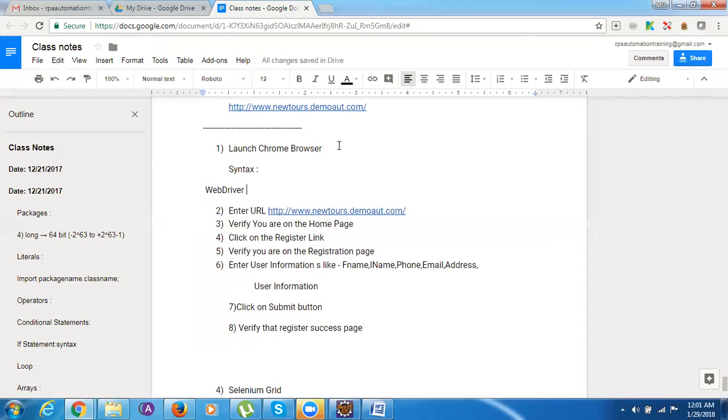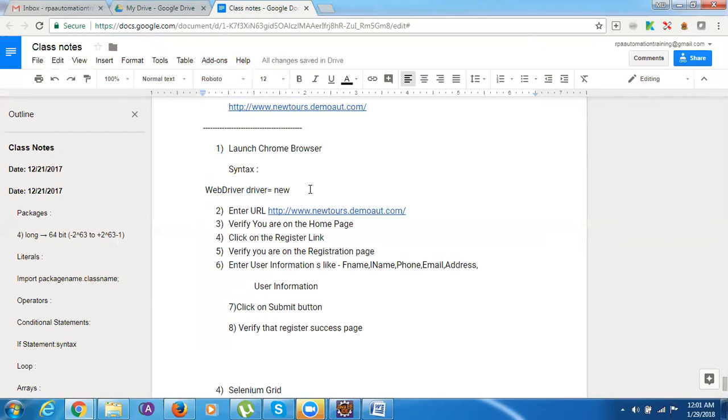WebDriver is a class name. Then I need to create one object of that particular class. How to create an object of any class? The class name, then object name equals new, then class name. So I need to write WebDriver driver equals new.